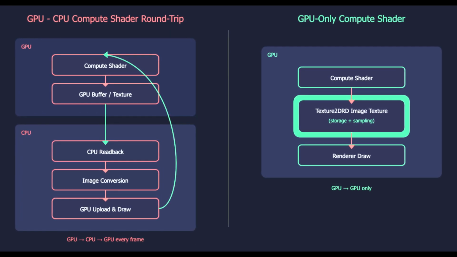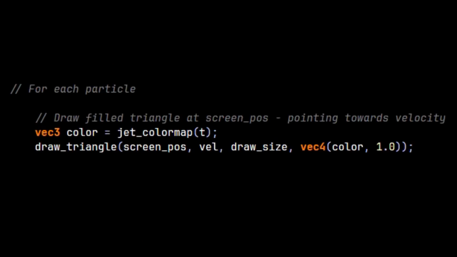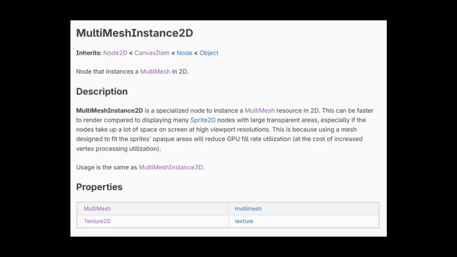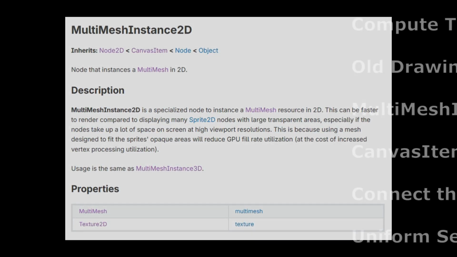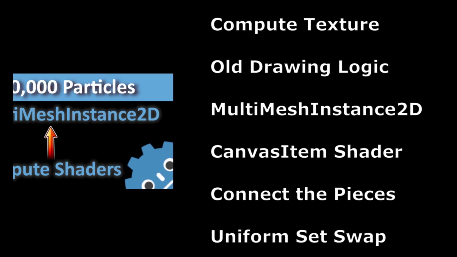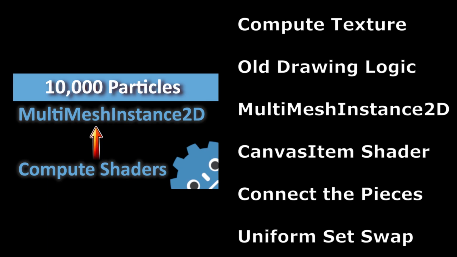But there are still a few bottlenecks left in the pipeline. In these simulations, the display texture is manually rasterized inside the compute shader. Since the particles are drawn as circles or triangles, and sometimes at fairly large sizes, the drawing loops got pretty expensive and hurt overall performance. So the question is, could we use MultiMeshInstance2D to speed this up? In this episode of the Codex, we're going to do exactly that. We'll take the Boids compute shader and speed it up using several new techniques. Let's see how this works.